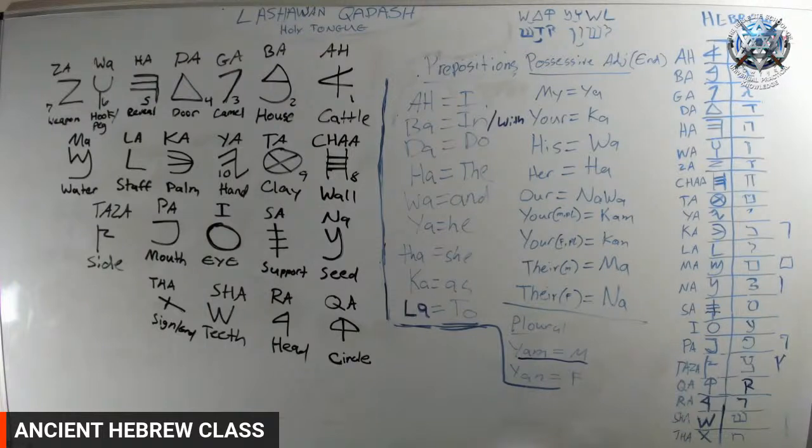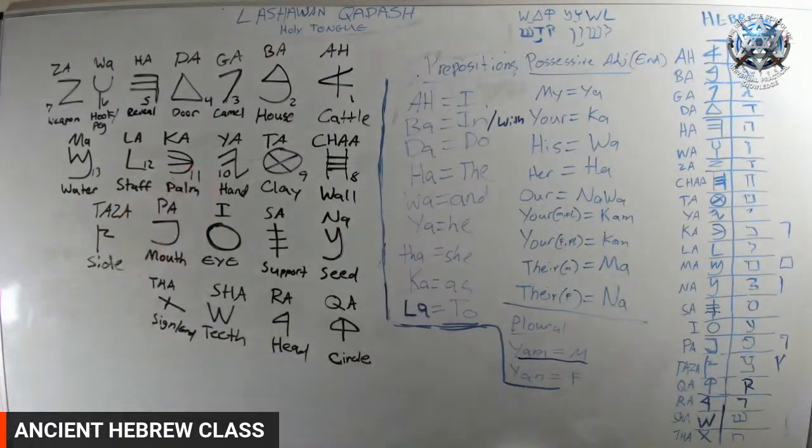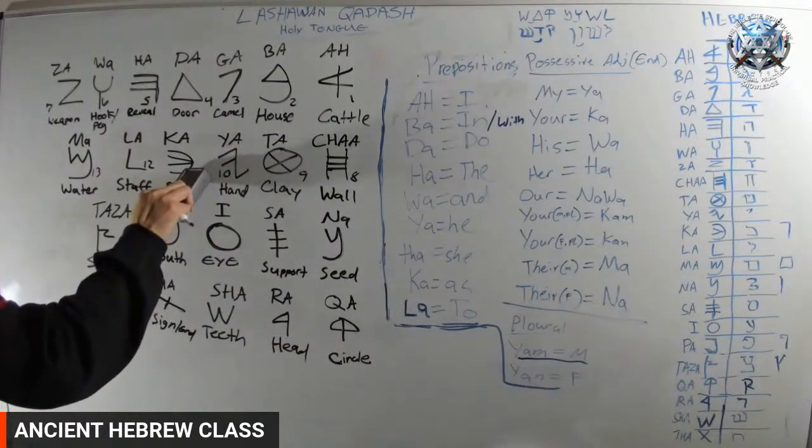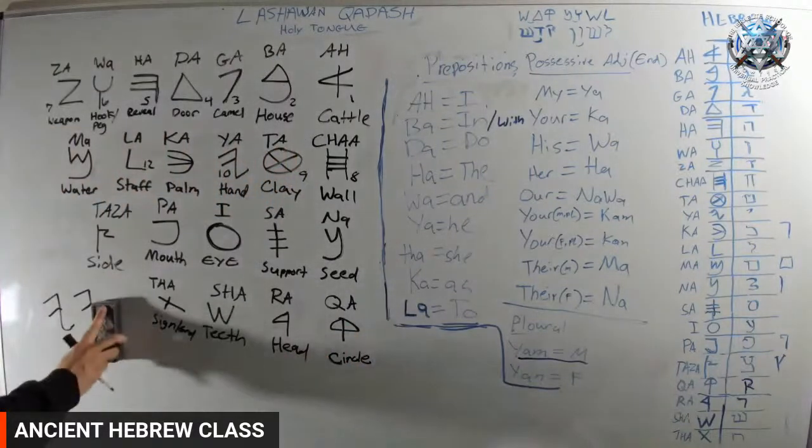Go ahead. The numbers. What, for the rest of these? Well, obviously there are other numbers, right? 11, 12. But once you start getting past 10, you'll just start using more of the same ones. Oh, it only goes to 10? Yeah, and my question is, I don't know if there's one for 0. So how would you write 1,000? The Asherah is 10. Yeah, you use Asherah a couple times. Oh, I see what you're saying. Like it would be 2 of them. Yeah, because we don't use like 1,000. It'd be like, you know what I mean, one score. I see what you're saying.